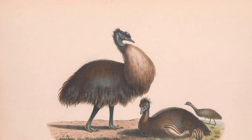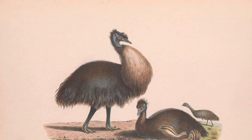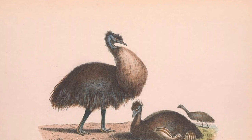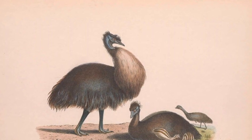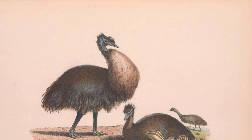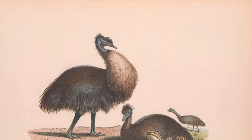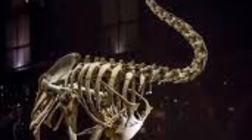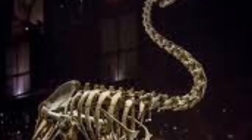King Island was separated from Tasmania around 14,000 years ago, not only forming a new island but also forming a new environment for the species that reside on this landmass. Soon, island dwarfism would take place, and the King Island Emu would evolve. The King Island Emu is documented far better than its larger counterparts. We know it had a lot of unique features, not only including its size but also its darker plumage compared to the mainland emu.